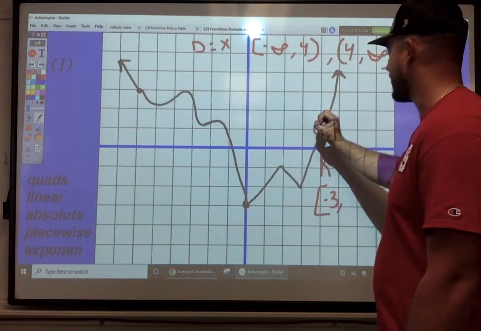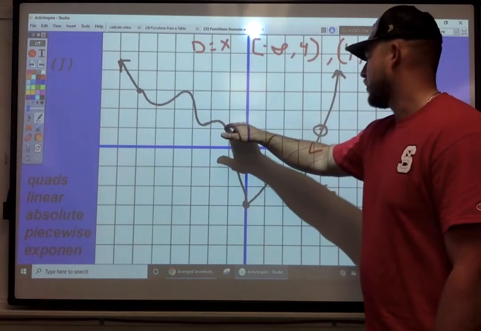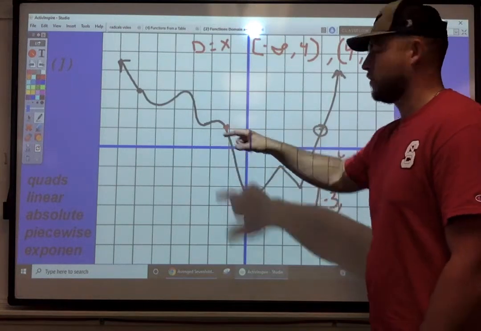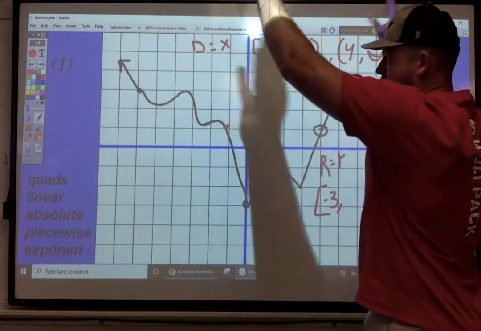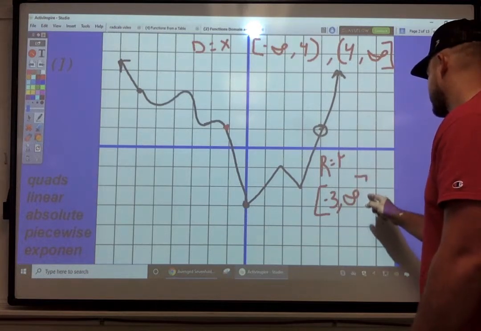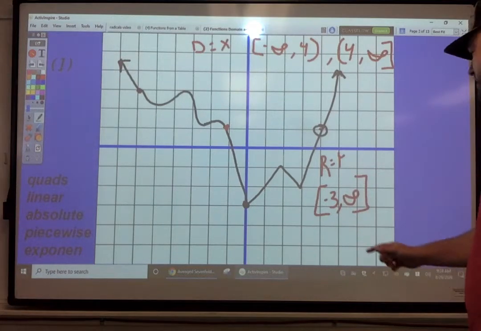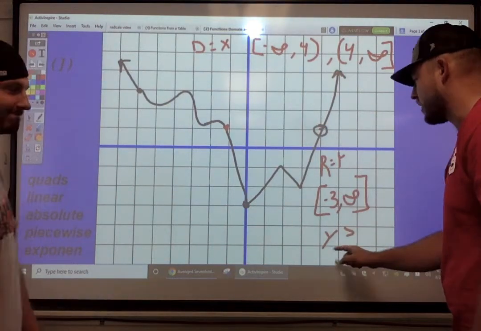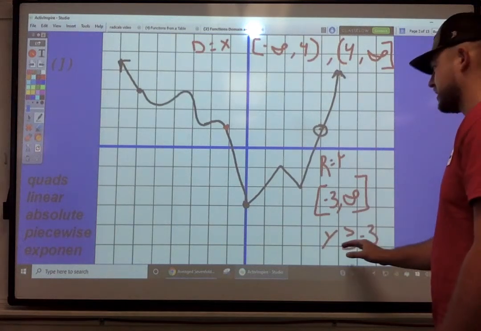Just because there's a gap right here, if you look over here on this part of the function, there is a point. I could even draw one if I wanted to. There is an included value at that exact number right here at 1. Right? So we're good. It just keeps going on and on and on. We get the 2 arrows. Boom. So that's all the way to positive infinity. And that is included. Right? So this is kind of bracket form. I could say that my range is all values greater than or equal to negative 3. So this, again, is my range.